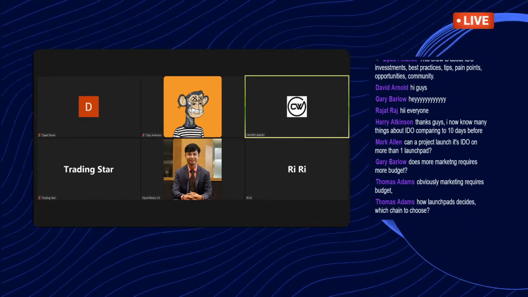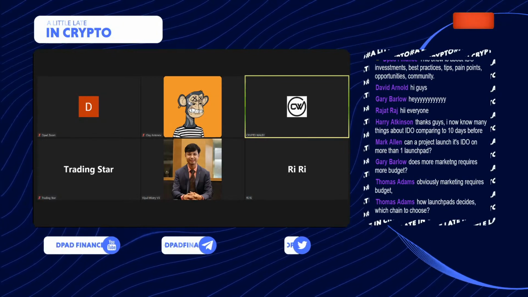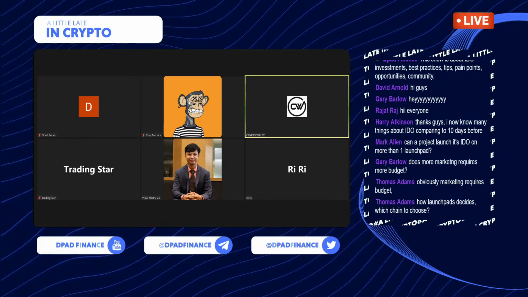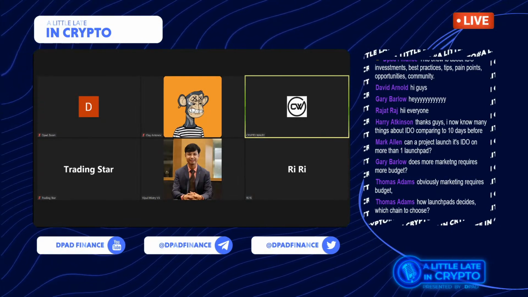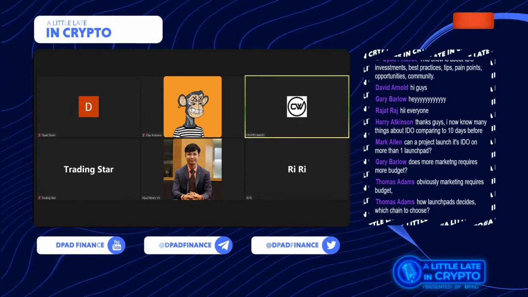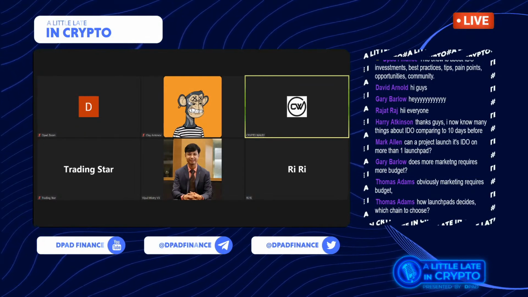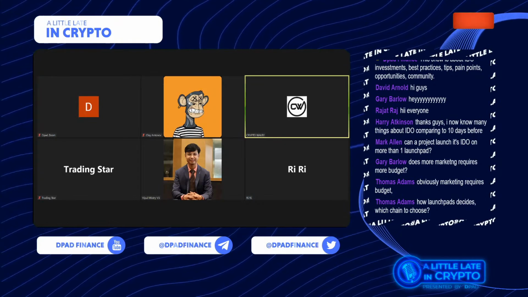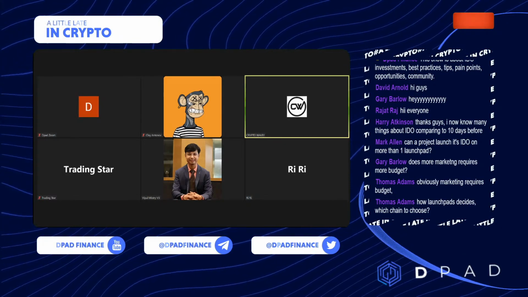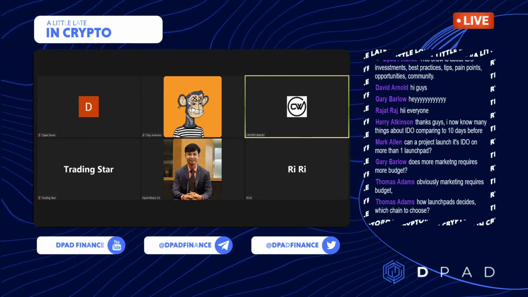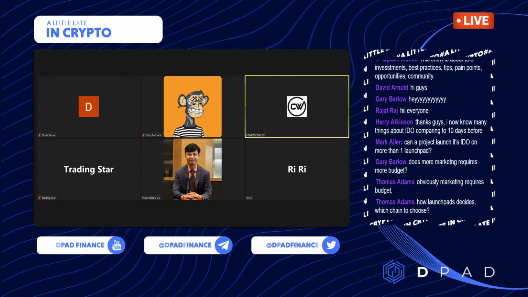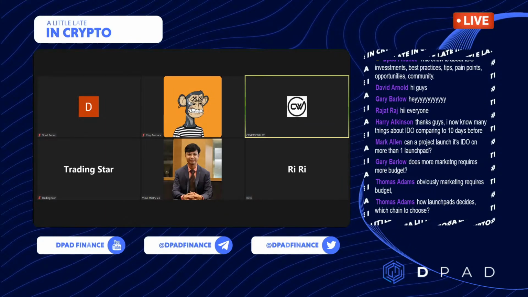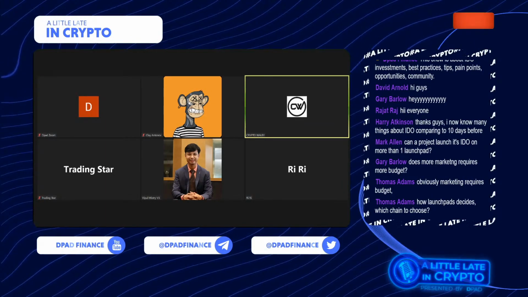I would say 95% or maybe 98% of IDOs happening right now are only on Binance Smart Chain. Other players may come, but they are still far away, because Binance Smart Chain has acquired all the IDO participation as of right now. All of the IDOs are happening only on Binance Smart Chain, in my knowledge.